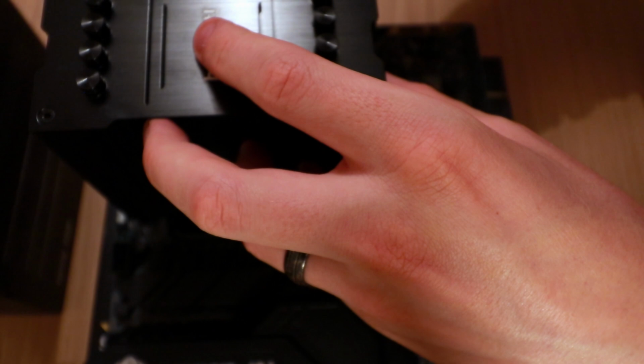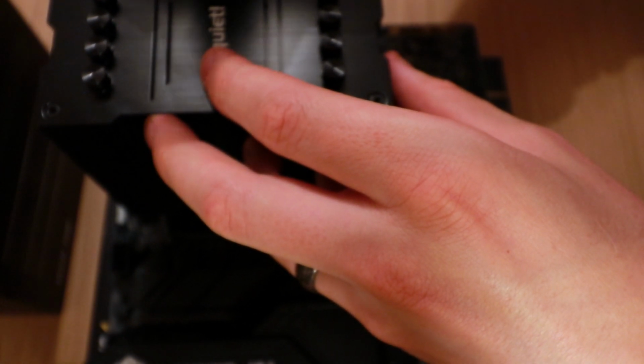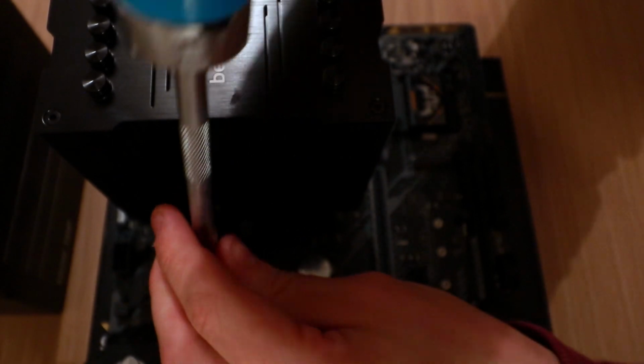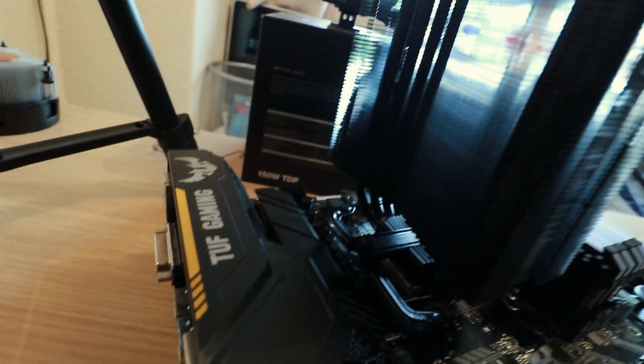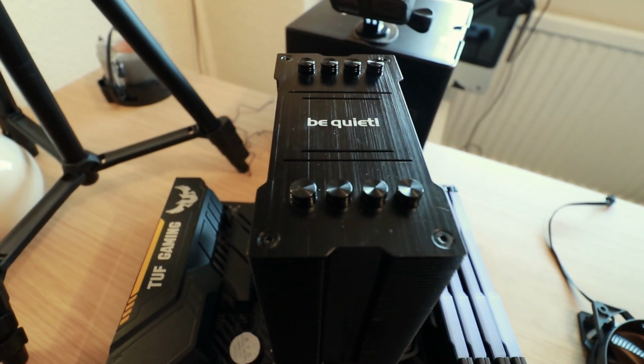And 2 screws go in, 1 screw goes on one side, 1 on the other, obviously. Get that one screwed down a little bit, pop that one in. Get that one screwed down a little bit as well. And there we go. So we have the new cooler in, on the mounts. See right through it.